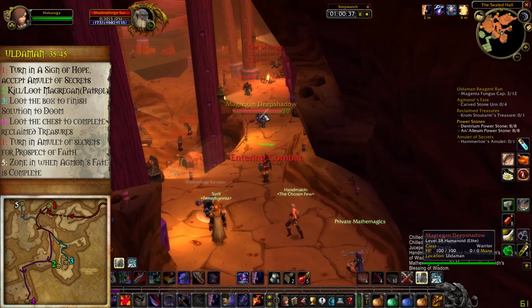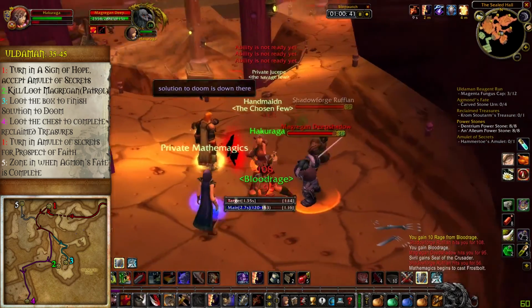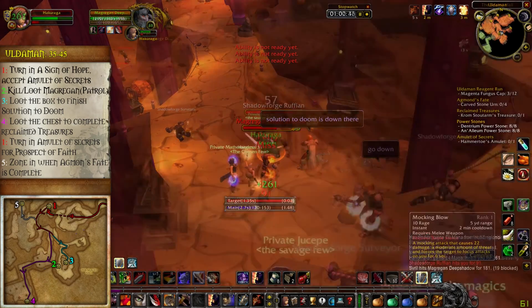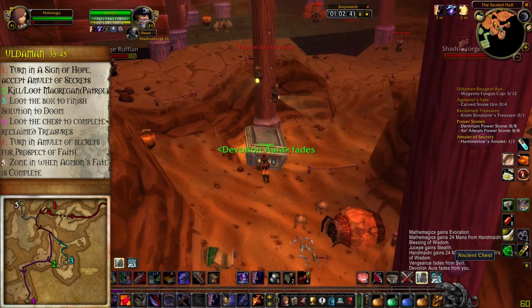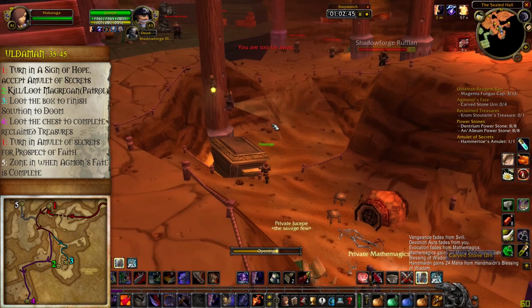Kill him for Hammertoe's amulet, and in this same area, down at the bottom of the dig in this cave, there is a chest. We need to loot this for the quest Solution to Doom. So be sure to clear to it and clear around to any urns and mushrooms you find for your group as well until everyone completes Solution to Doom and Amulet of Secrets.